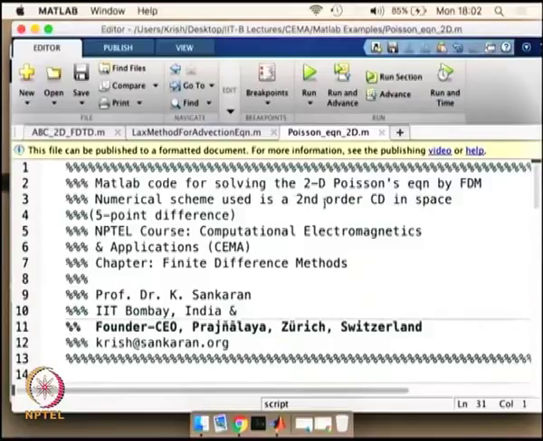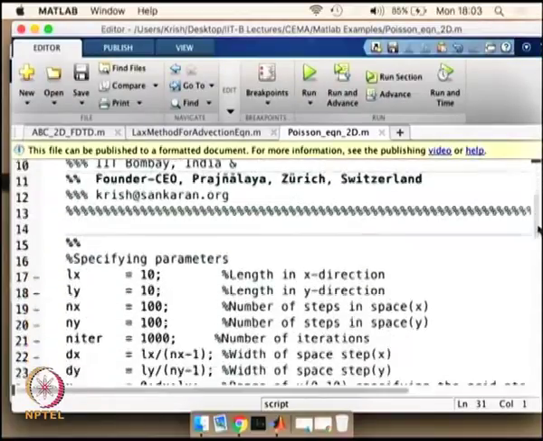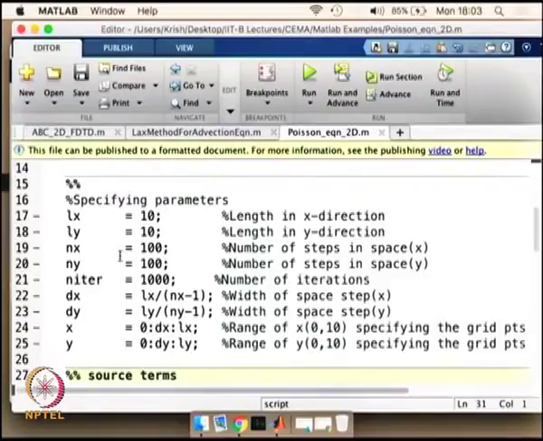We are going to use a second order central differencing method, like the way we discussed in the Laplace equation problem, and the 5-point differencing scheme. Let us look at the initial specification of parameters. The length is 10 in the x direction and 10 in the y direction, and the number of steps in the x and y directions are given by nx and ny.